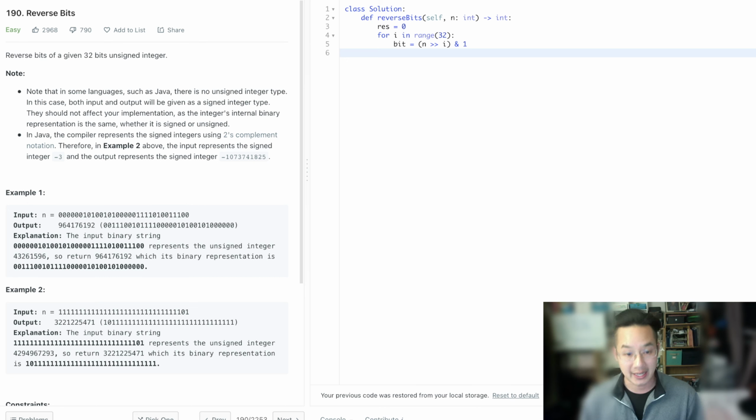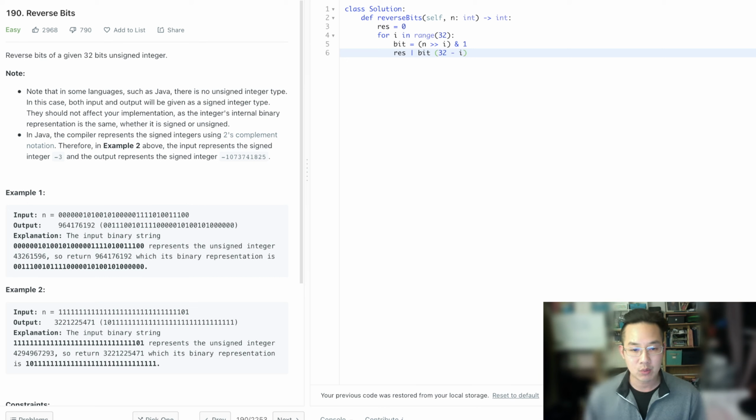The way we're going to insert it into our int is to use an OR operator. So how this works is that we look at the bit, and let's push this into the 32 minus i.